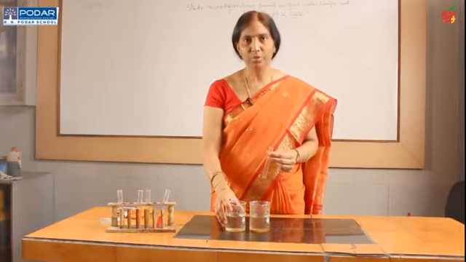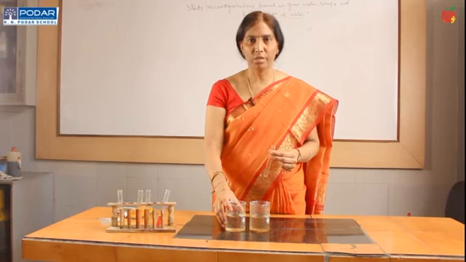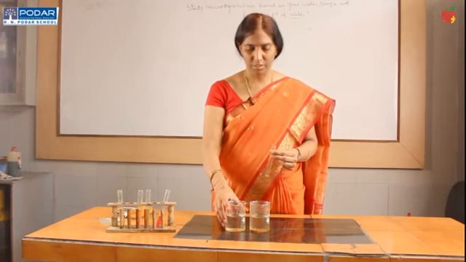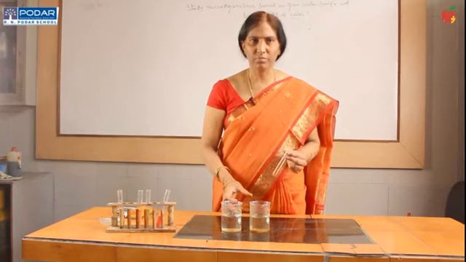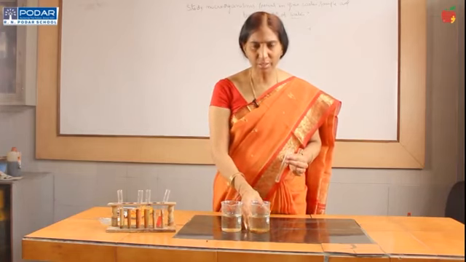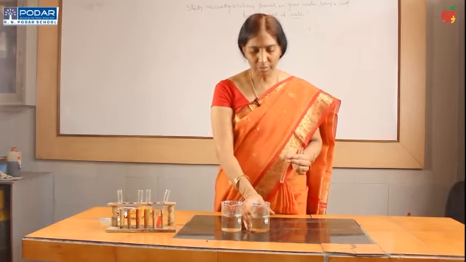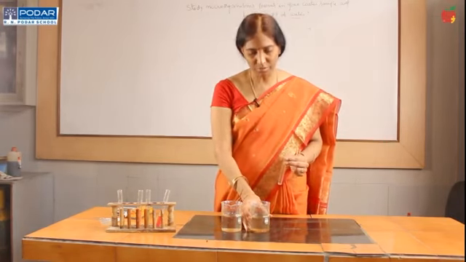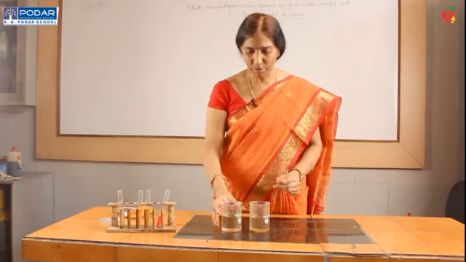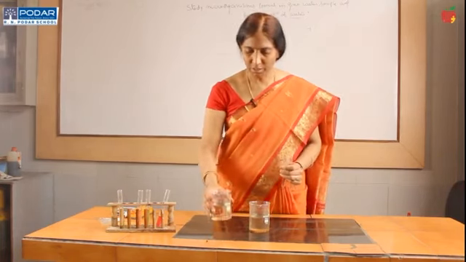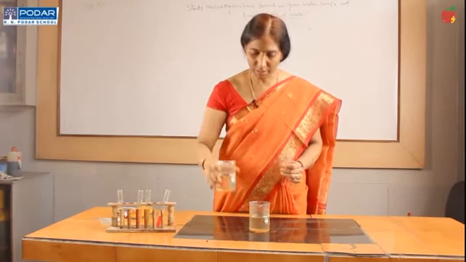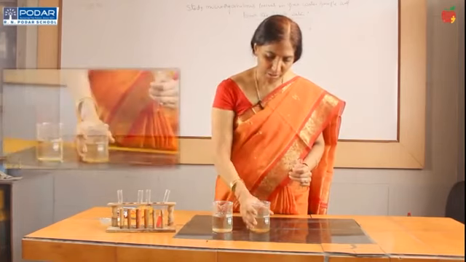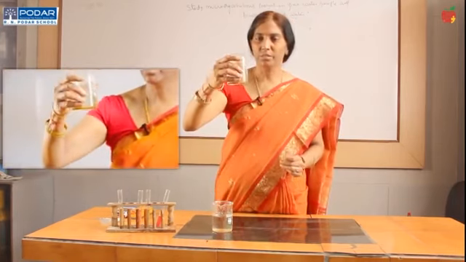Drinking water must be pure, in the sense it should be devoid of any microorganisms and it should be neutral in pH. Whereas sometimes we drink water from a pond or other water bodies, and that water may not be pure. So, how do we find out the purity of the water in terms of any microorganisms present in it? I have two water samples here. One has been collected from the tap, that is drinking water, and one more sample I have is collected from a nearby pond.